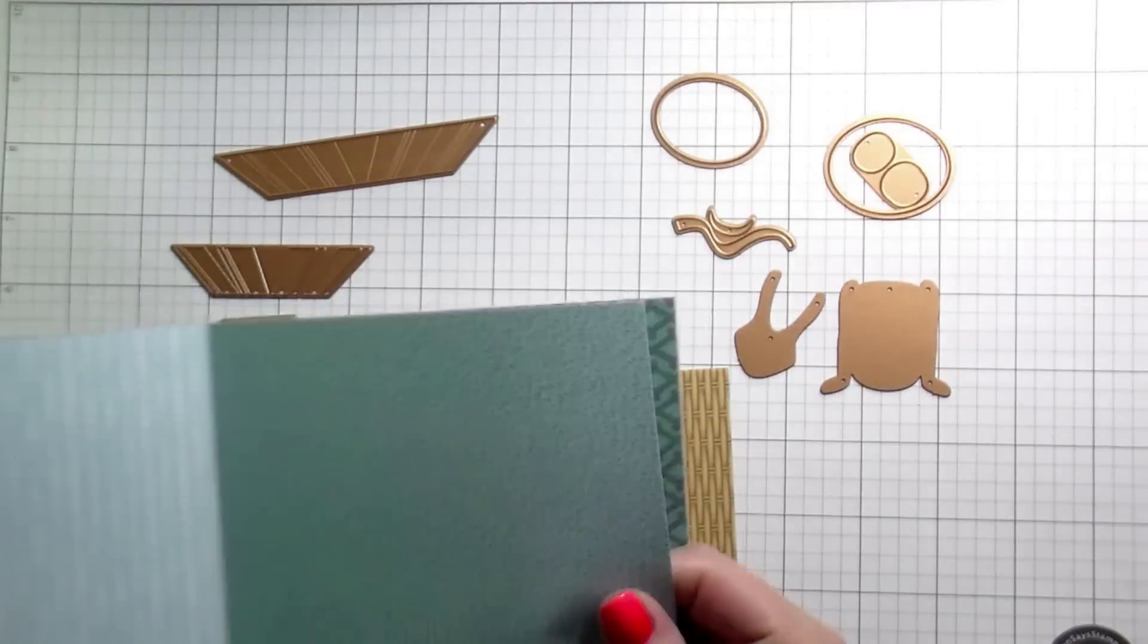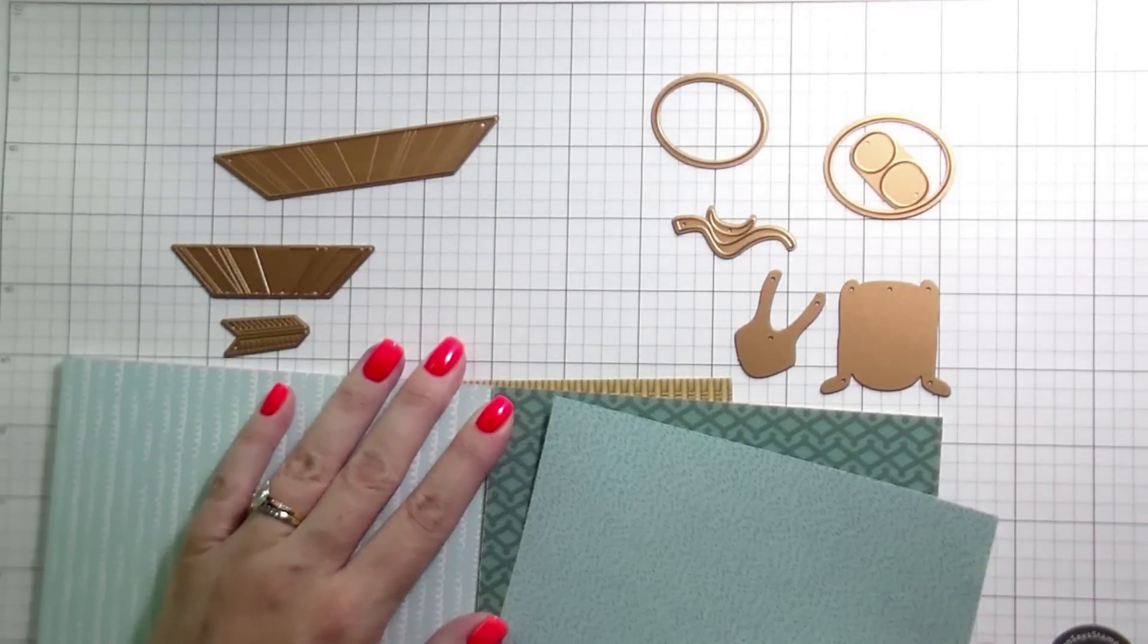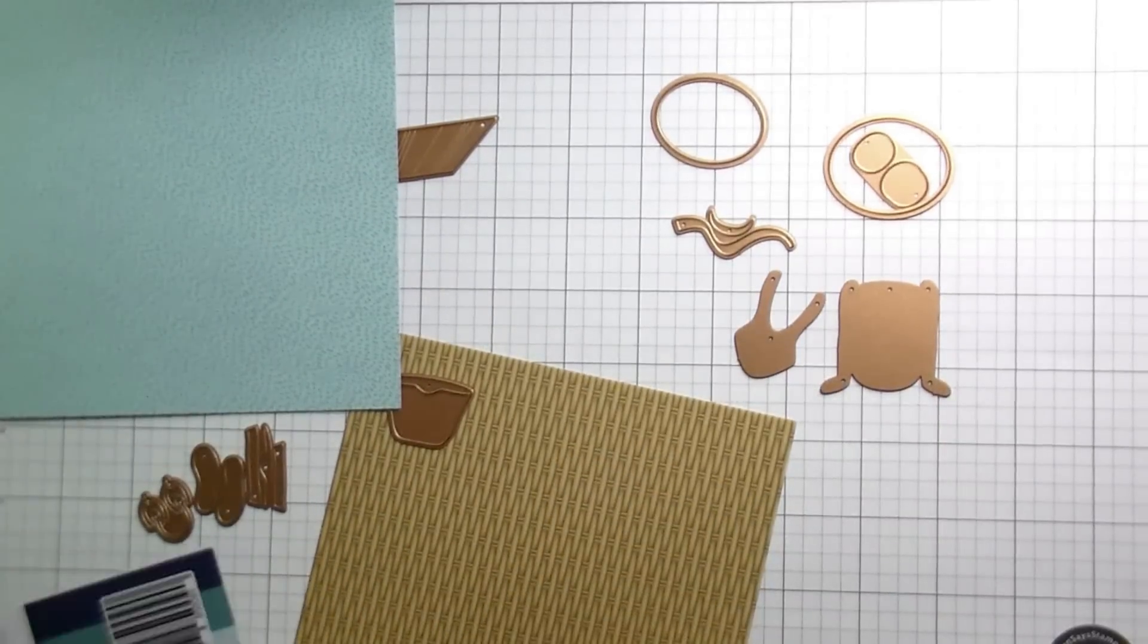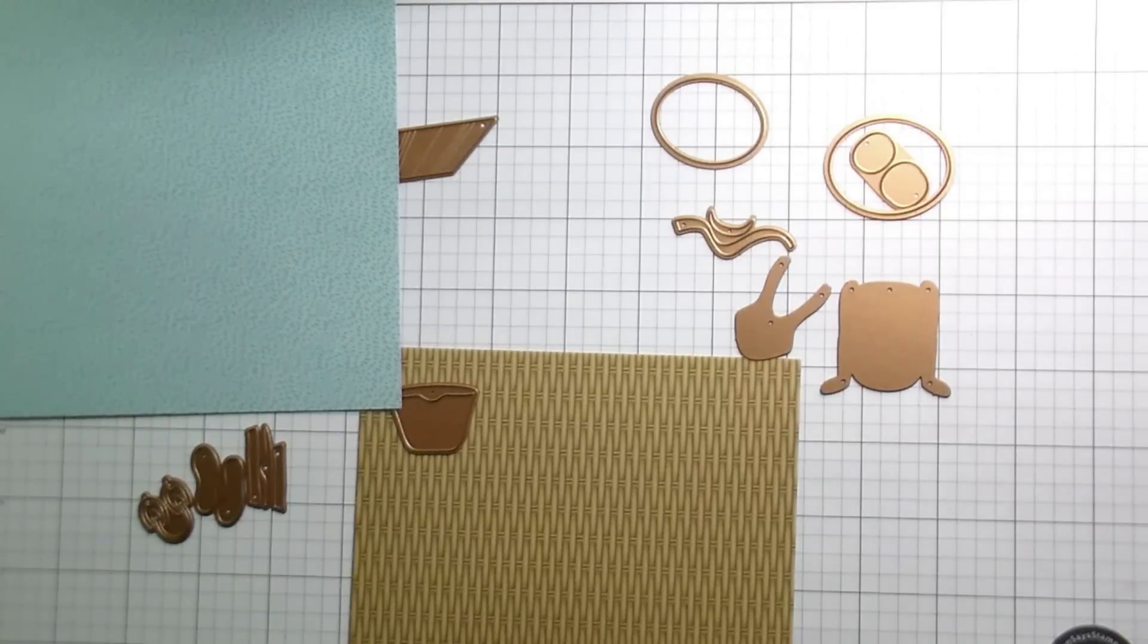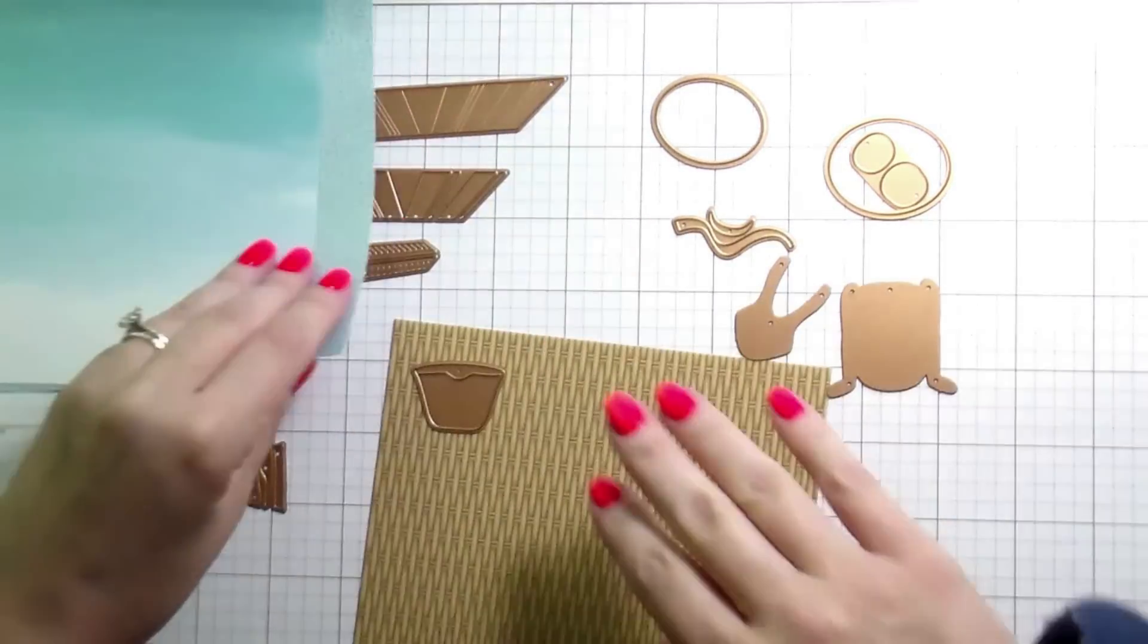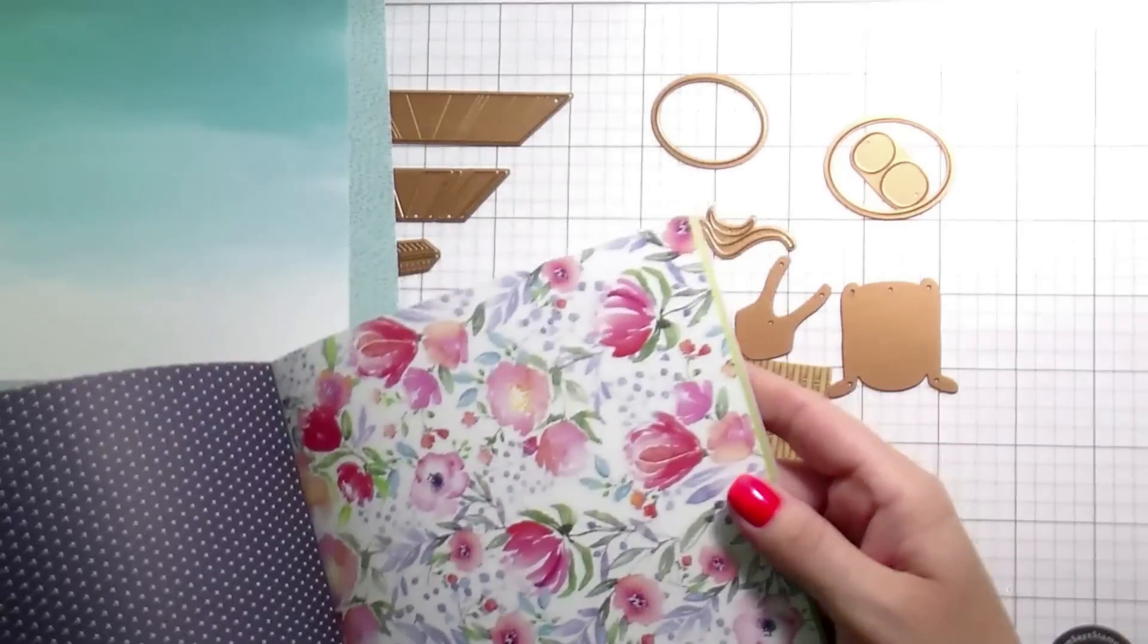Why am I doing that? Well, I think that it's really easy if you have good pattern papers. And I do like the six by six packs because there's a couple reasons. But all the colors match. So you don't have to spend time trying to find the perfect matching colors. They're in a set together. So they all work really well.